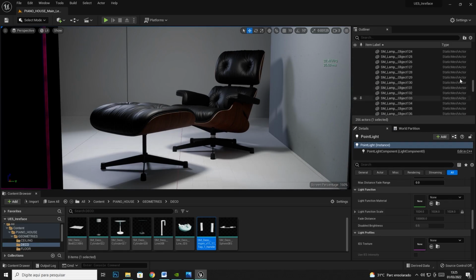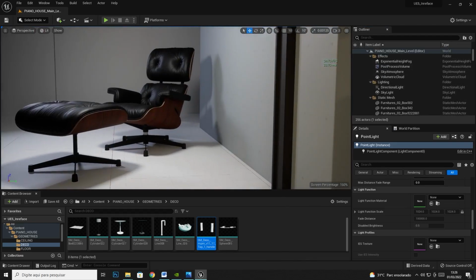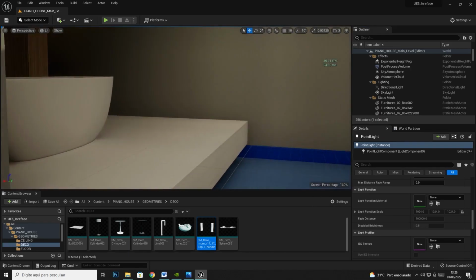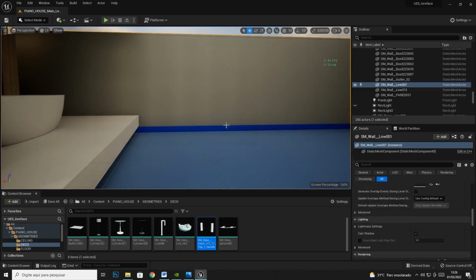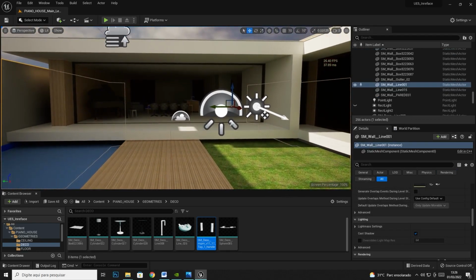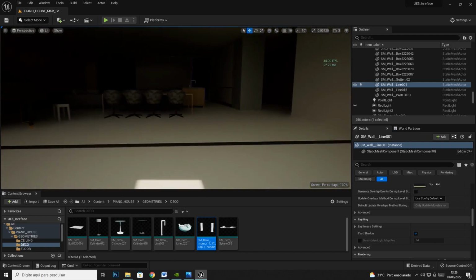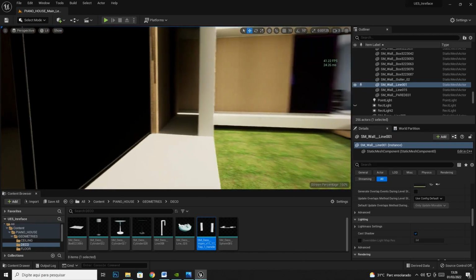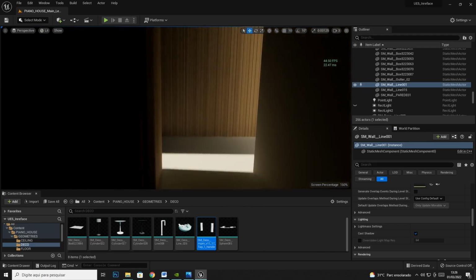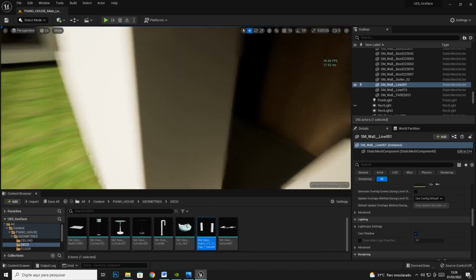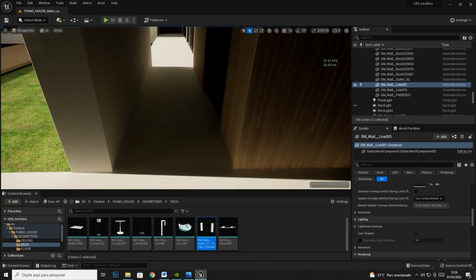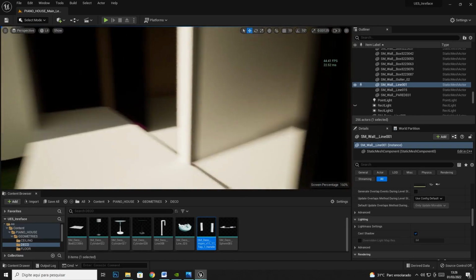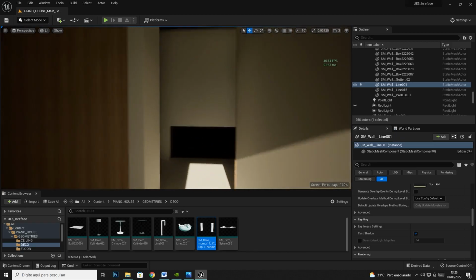Okay, let's return our direct light. Look, the Lumen is back. Let me change here so that we can see. Look at this. It's cool here. Look, by increasing the quality, we solved the leaks. Okay. Let's go inside.